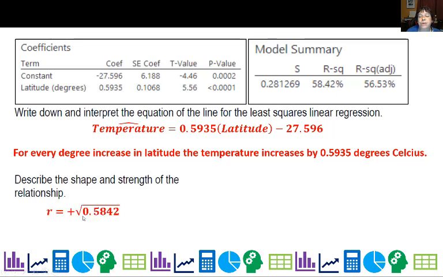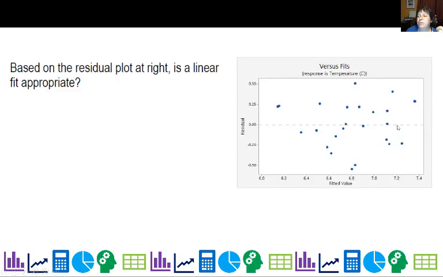Now r squared is 58.42%, which is r squared. So let's go ahead and take the square root of it. Now here's a very important thing. My slope up here is positive, so I want the positive square root. If my slope was negative, then I would want the negative square root. But since it's positive, we're sticking with positive and changes to a decimal, don't keep it as percent. And I get r is 0.764. So based on the scatter plot, I would say it's linear. And based on the value for r, I would say it's moderately strong. Then last but not least, let's go ahead and look at the residual plot. Is a linear fit appropriate? Yeah, I don't really see any real patterns in it, so we're going to say yes. We do not see a pattern in the residuals, so a linear fit is appropriate.